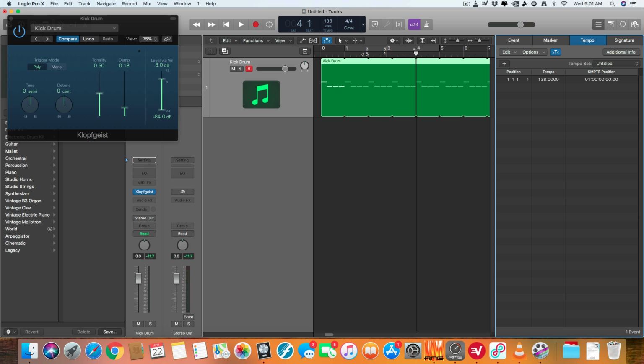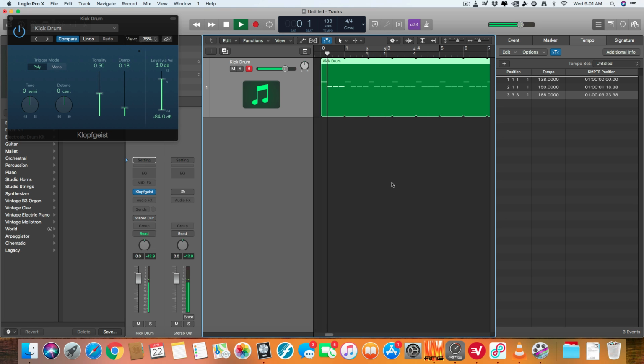So let's say in measure 2, again, I'm moving the playhead. We add a tempo change, and that tempo change is going to be 150. And the 5/4, maybe halfway through a 5/4, is going to be 168. Let's hear what that sounds like. We're going to start with a measure of click, and then we're in on measure 1.